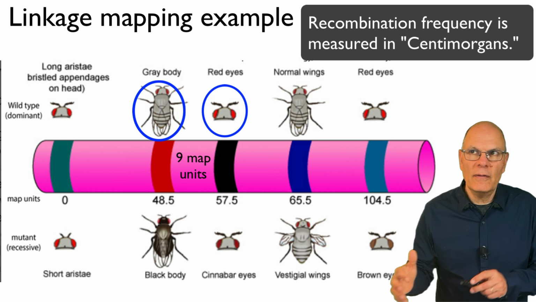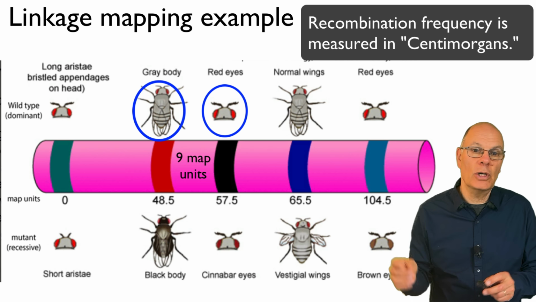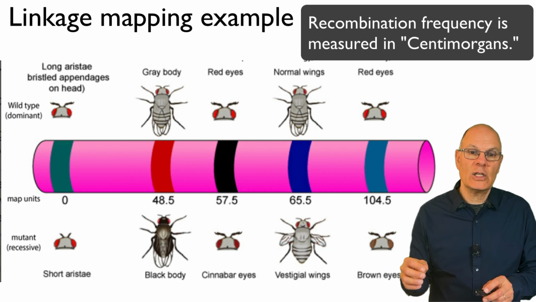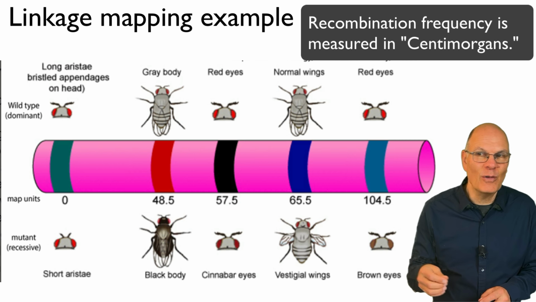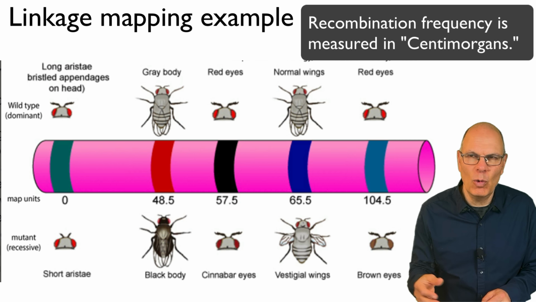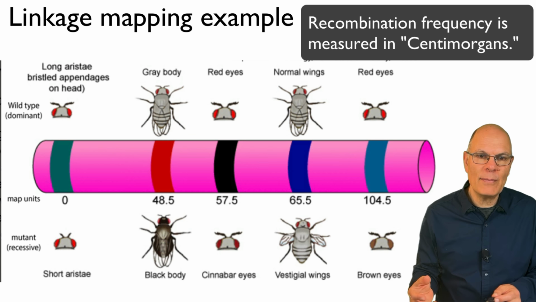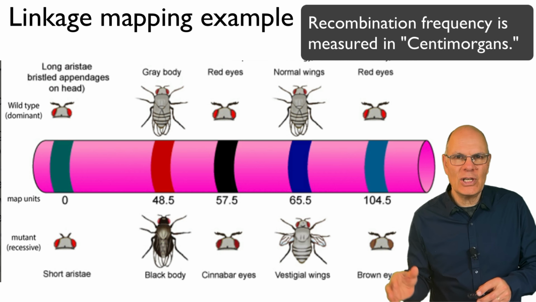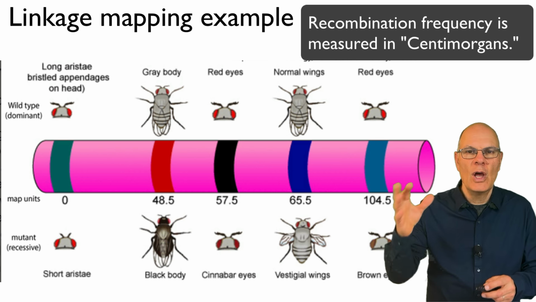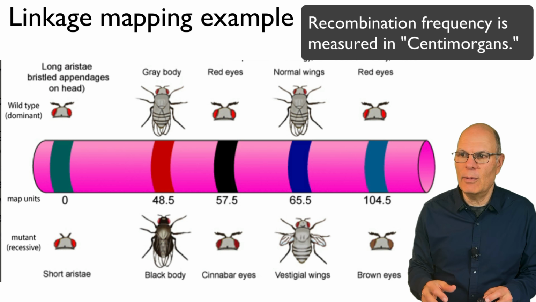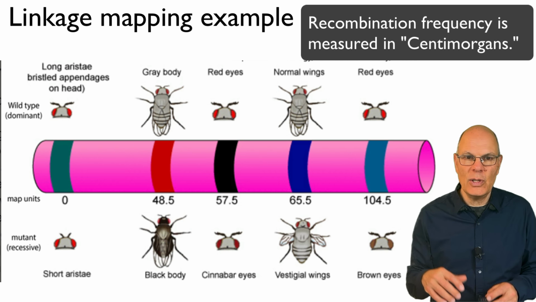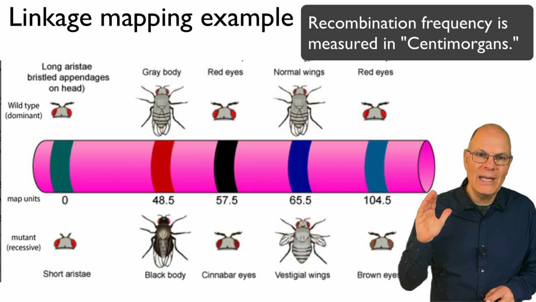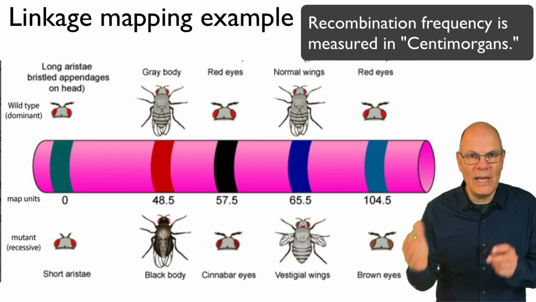So by doing all of these breeding experiments with fruit flies, the researchers at Columbia University in the 1900s, Thomas Hunt Morgan and his crew, were able to create maps of chromosomes, and this was establishing that genes are on chromosomes and was part of the pathway that ultimately led to the double helix and all that other great stuff. Note that these are not physical maps so the numbers don't add up, but this should get you far enough to have a basic understanding.